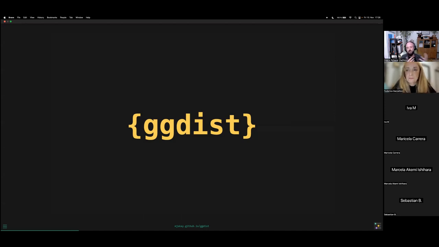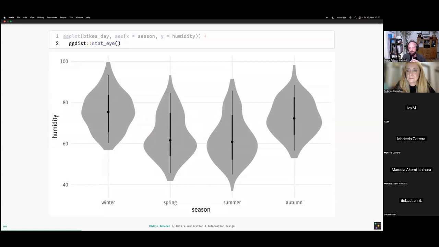I think it's wonderful. It was originally developed to visualize distributions from Bayesian analysis, but we can also use it for all kinds of raw data and showing distribution of categories. So similar to the geom_violin, there is a stat_eye function inside the ggdist package. This notation, if you don't know about that, the double colon is called a namespace. So I don't have to load the package, and for you, it's obvious where this function is coming from. So ggdist is an extension package which provides so-called statistical layers. They are starting with stat_, and then the new one here coming from that package is the eye plot.